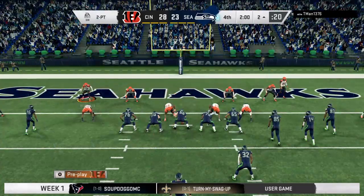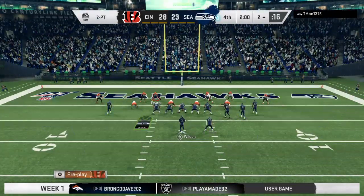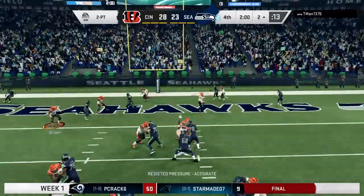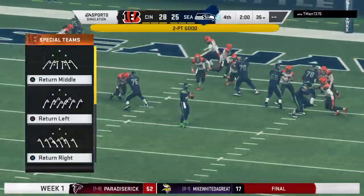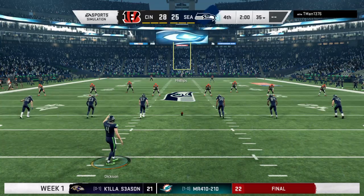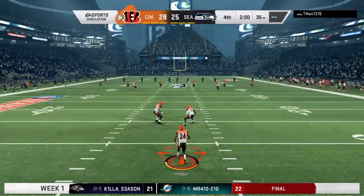So certainly some importance to this one now. After the touchdown, they could get this down to a field goal with a 2-point conversion. Out of the gun, here's Wilson. And this is caught. They got it. And that could be an important 2 points that gets them back within a field goal. So just a 3-point game now as they send this one away.